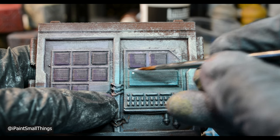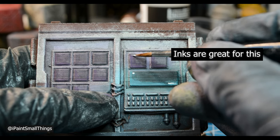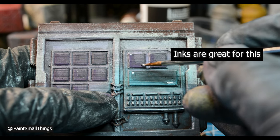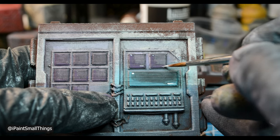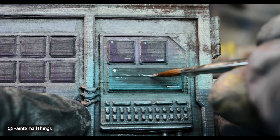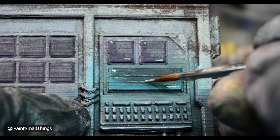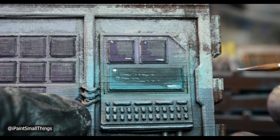Once the screen was dry, I took a tiny bit of pure white and made a dot in the top left corner and a line in the bottom right. You can also make little squiggles and lines on the screen to have them displaying something. I didn't do this on a lot of them, but I'll go back later and add them when I'm bored one day.